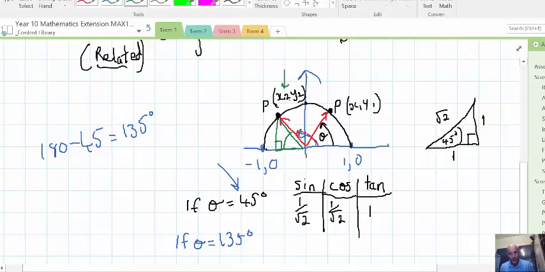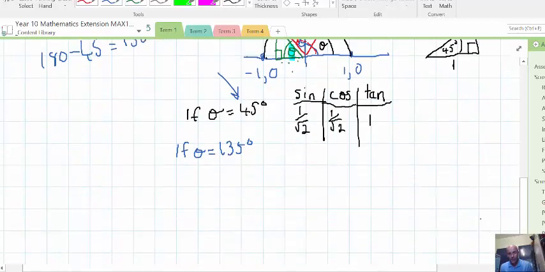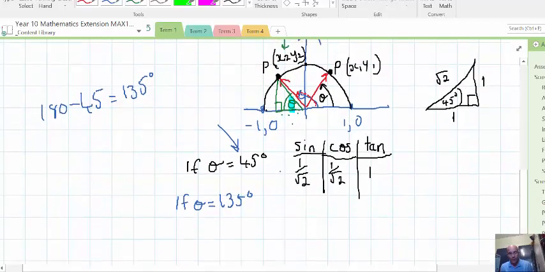The radius is in the same spot, and it's still pointing to these coordinates, and the x and y values are still the same, so we can use this little triangle, and we've got the same angle theta there, and that's why it's called a related angle. And so when we find sine of 135, we're really finding sine of this one in here. It'll give us the same answer, and so we've got an easy job to do because sine is opposite over hypotenuse, and so let me just get that in a good spot.